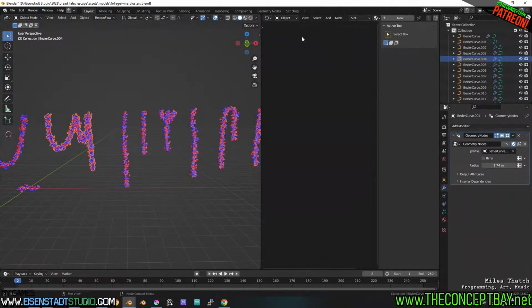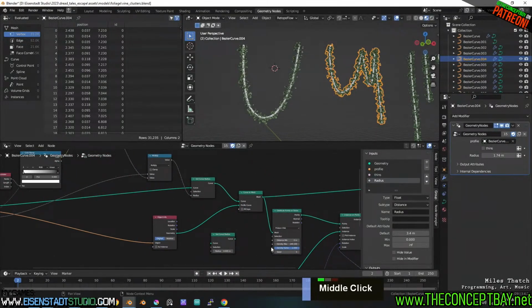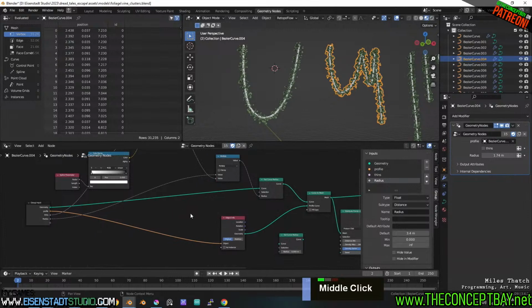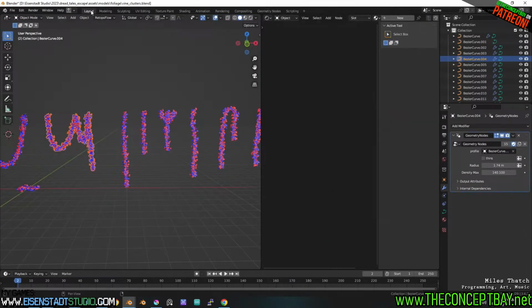I think I should expose the maximum instance count. There we go.